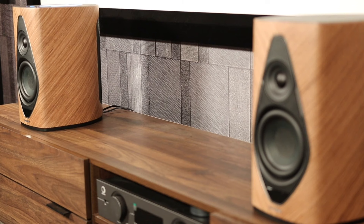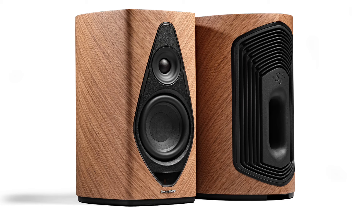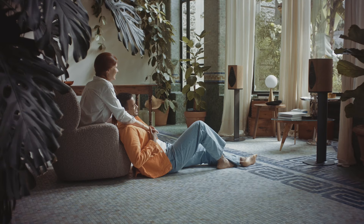Let's start with the exterior. Natural materials form the essence of the Sonus Faber experience. The Duetto has the iconic lute-shaped wooden cabinet that you may have seen in Sonus Faber's Sonetto series. This design not only ensures structural rigidity and musicality, but also minimizes internal resonance. It's available in both walnut and graphite finishes, and the wood veneer forms a unique 45-degree texture seamlessly blending with any living space.